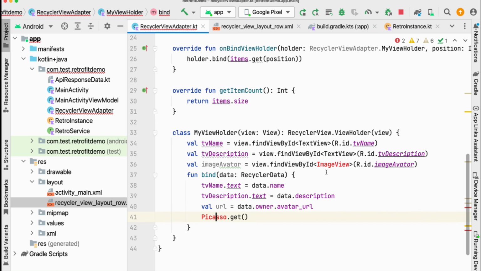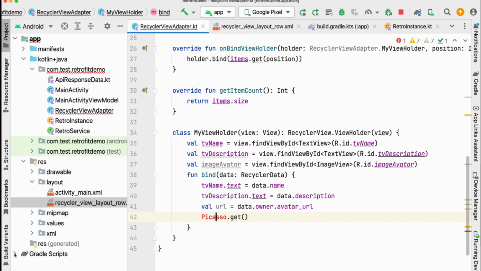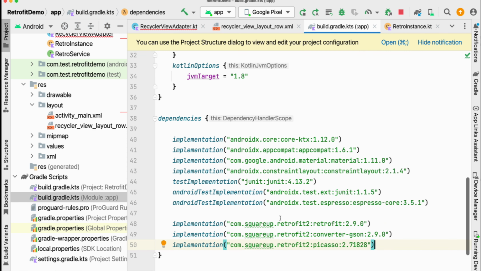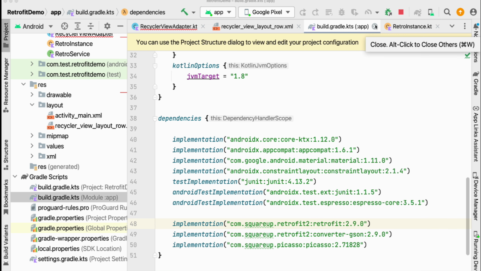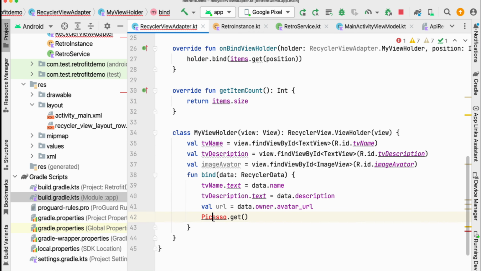It's not allowing me to import. Let's take a look in our Gradle file. Picasso, okay, I did not write the correct package name. So let me resync our project, come back to our adapter.